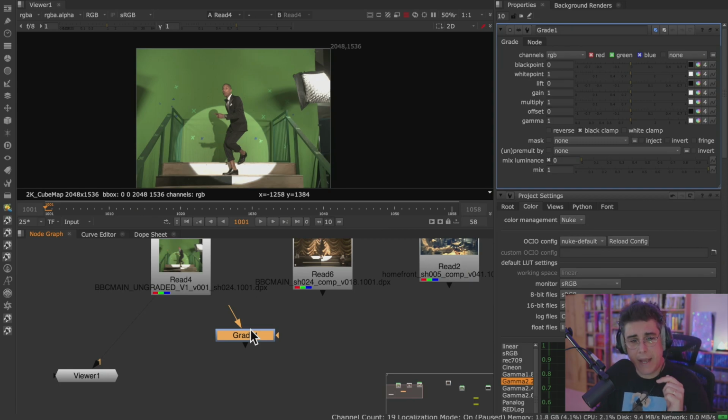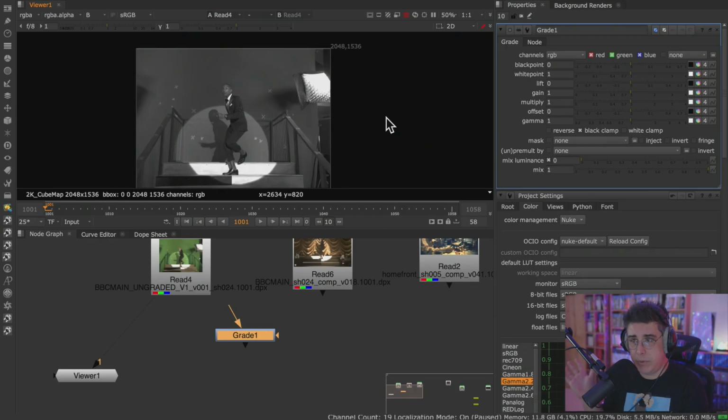Now, keep in mind that shortcuts in Nuke behave differently depending on where you've last clicked. If I've last clicked on the viewer and I press the G button, it changes the viewer to only show the green channel. R is the red channel, G is the green channel, and B is the blue channel. So you can see the different channels.